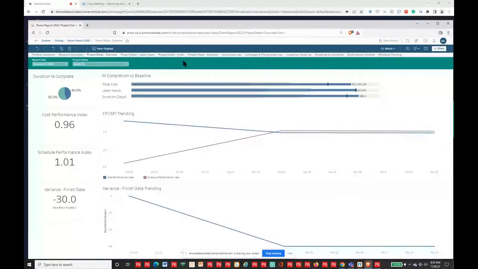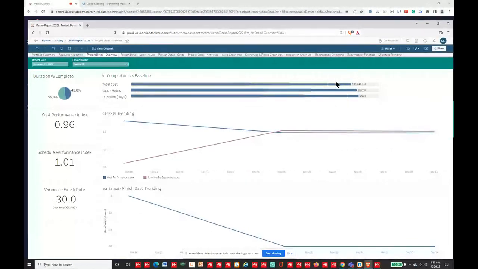Now, if I'm looking at how this particular project is doing now, well, as of my last snapshot, I can tell right away that the duration percent complete is sitting here. I can see I'm late by 30 days, basically. I've got total bars at the top, and in Tableau, these black lines are telling you what the targets were. So you can see that we are over in all three. The hours are less than the other two, but you can see at a glance that they're over.